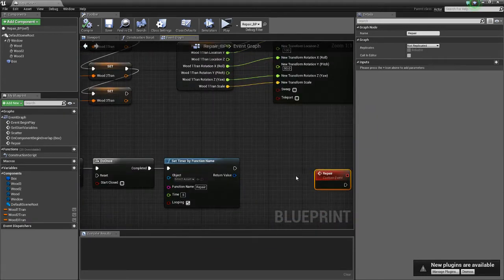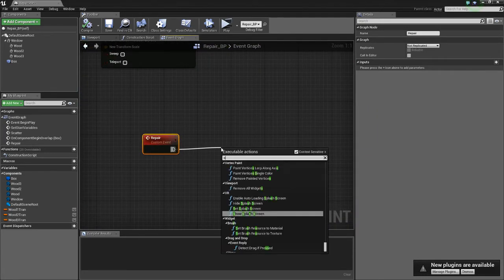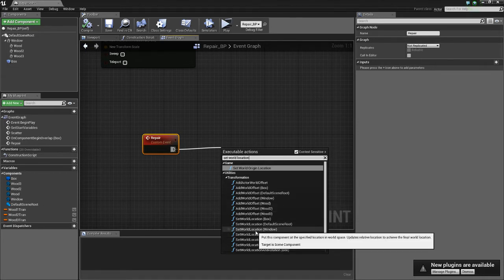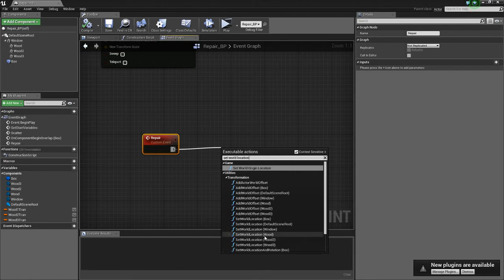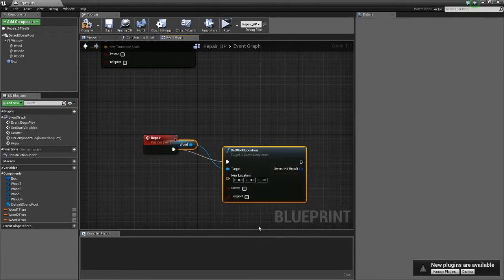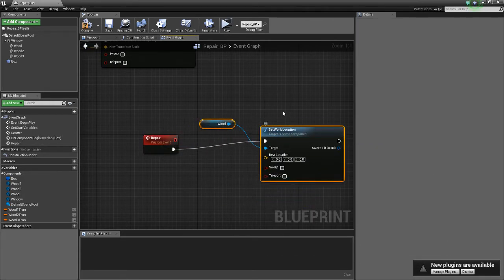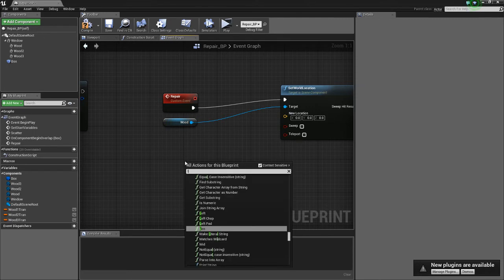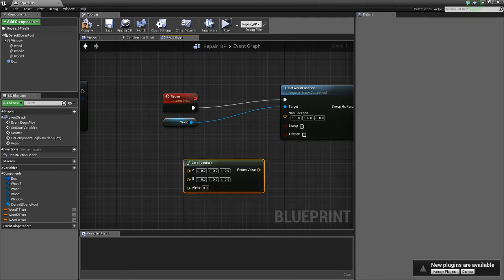Yep. Okay. Yeah, okay. And then we'll lerp, we'll vector lerp.